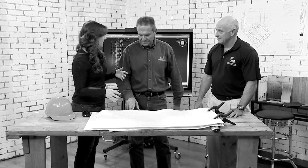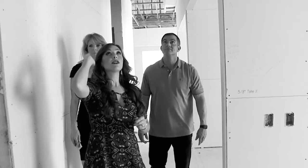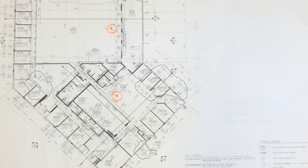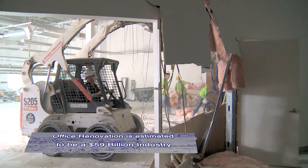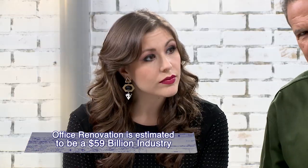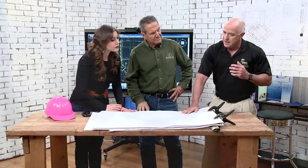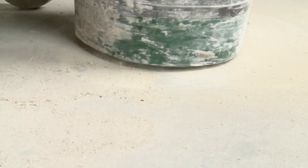Today I'm meeting with Bill and Alberto to talk about the design and timeline. Mark, the building owner, really wants to move this project along, so I want to make sure we're all on the same page. We've designed a complicated space and we're going to have to work together to meet these deadlines. We need to start with demolition — right away we'll come in and perform the demo, get the building dry, replace and add new windows, fill in the garage doors, and then get the concrete subcontractor in.